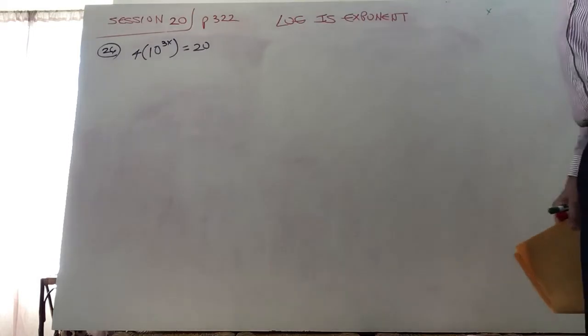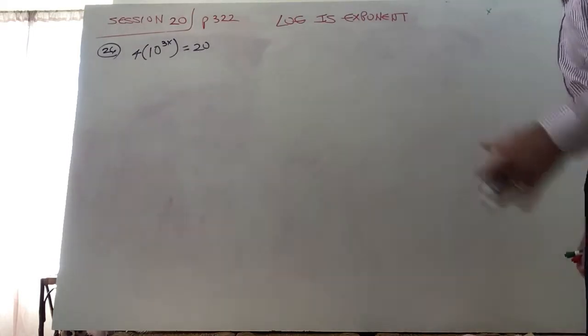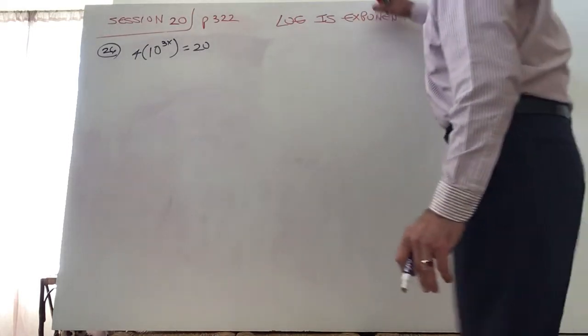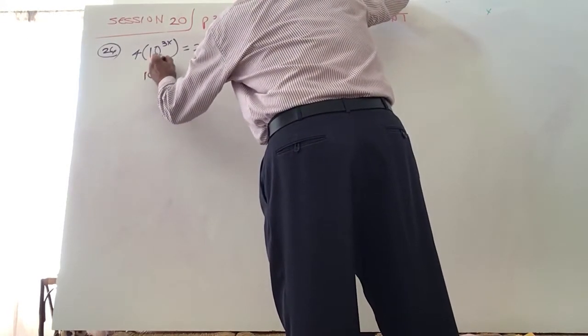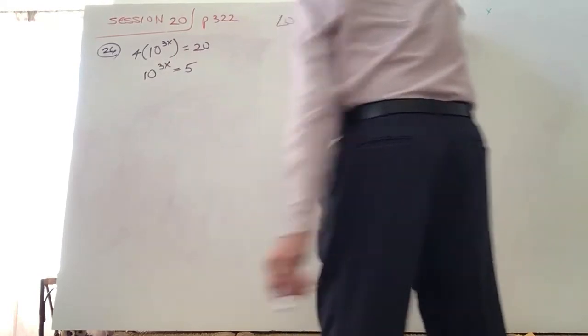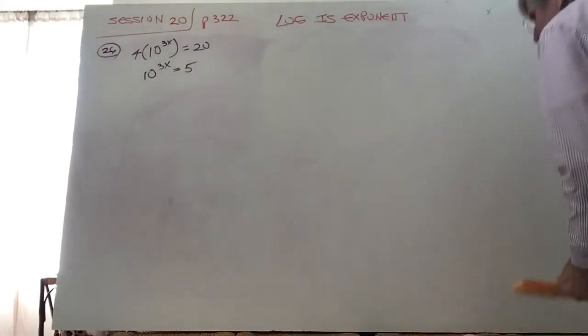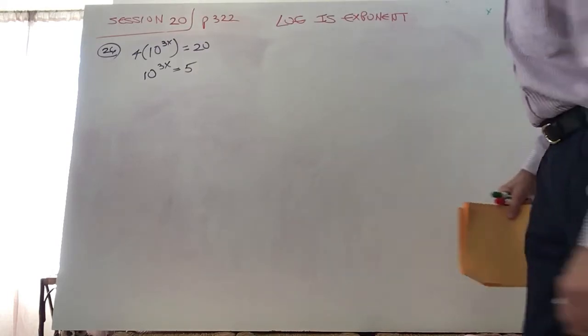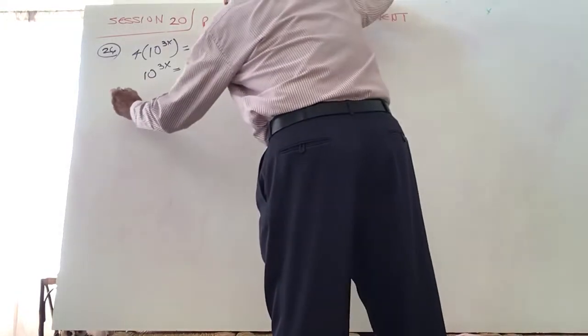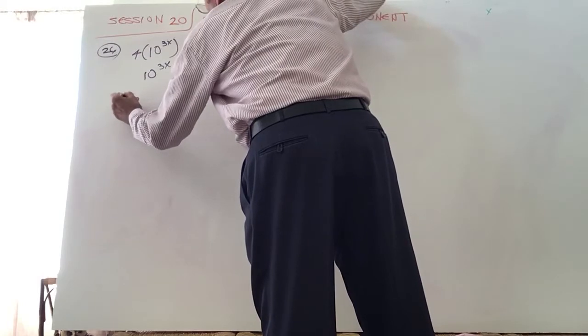In fact, what we like to do, just the reverse of this, we like to get rid of the 4 by maybe dividing both sides by 4. Okay? How about saying when we divide by 4, 10 to the 3x equals 5. Okay, 10 to the 3x is 5. With that situation, then when I'm looking at that 10, I'd like to take the common log of both sides. I'll do this once and maybe try to skip this step a little bit later.